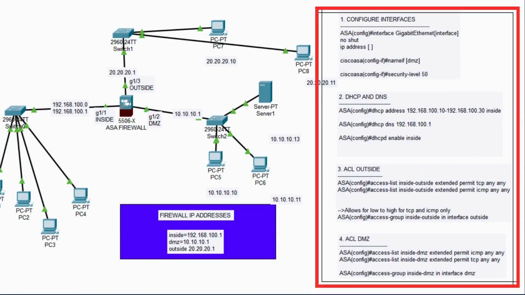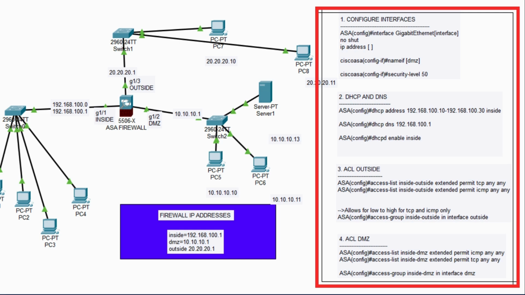I'll carry out the configuration in 4 phases. First, the interfaces of the firewall will be given IP addresses, names, and security levels. Second, I'll configure the firewall to handle both DHCP and DNS. I won't focus on DNS in this video. I'll just indicate the firewall as the DNS provider. I do, however, need the internal end devices to be assigned IP addresses dynamically. Instead of a DHCP server, the firewall will handle this for me.